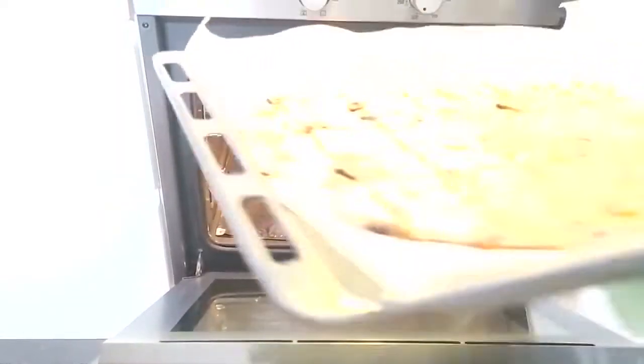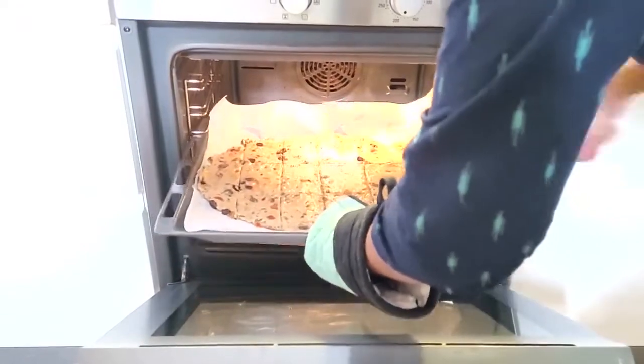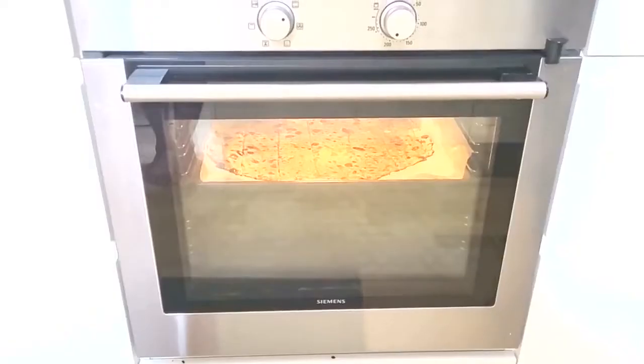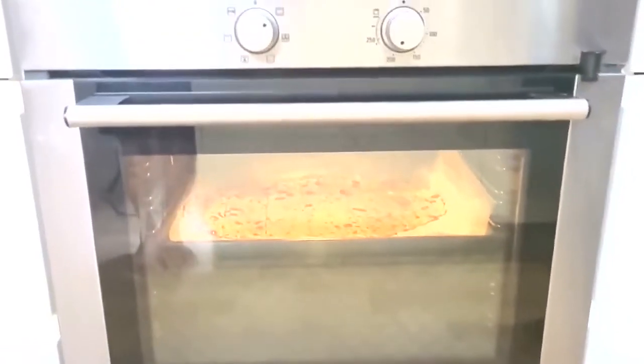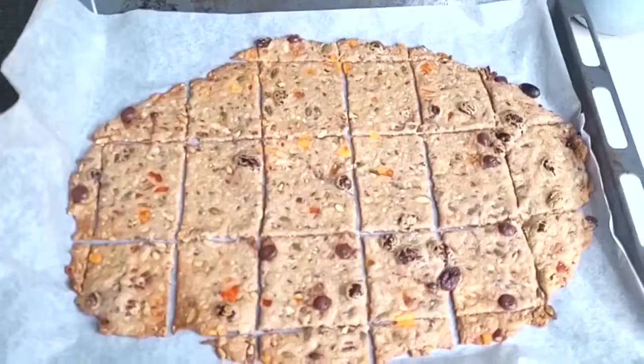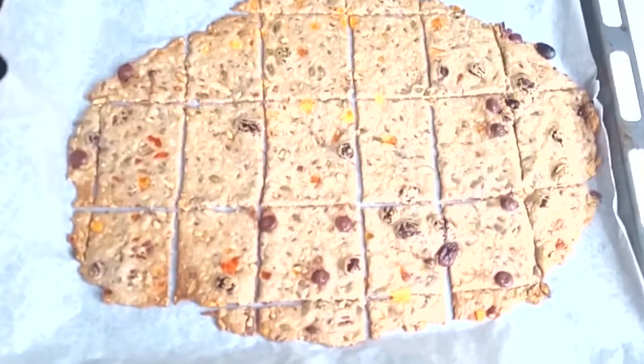Bake it for a duration of about 15 to 18 minutes in a 200 degrees preheated oven. Baking time may vary depending on the oven type, but keep an eye to avoid the bread getting burnt. Repeat the rolling and baking process with the second half of the batter.